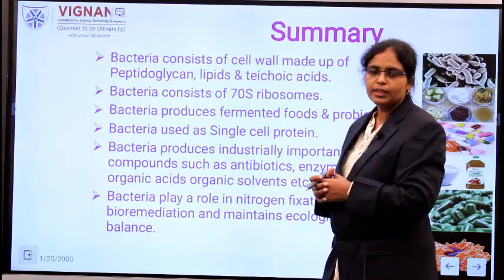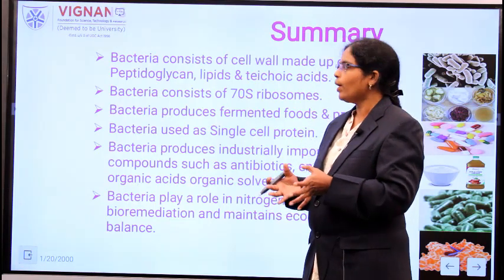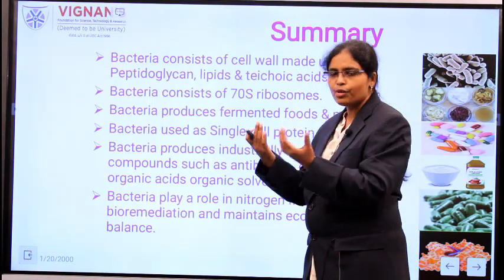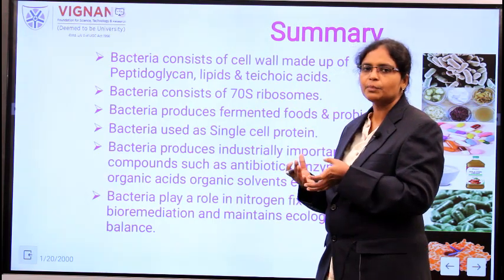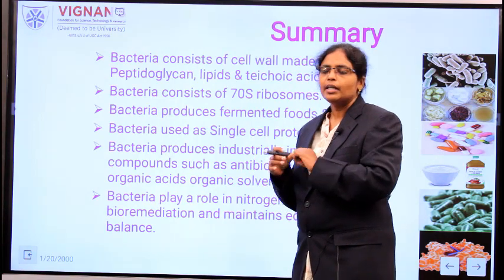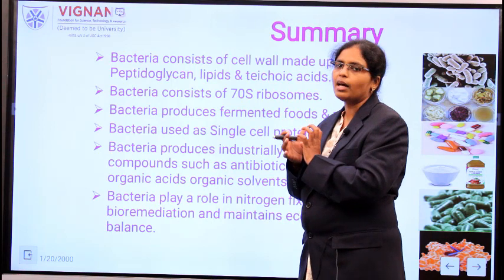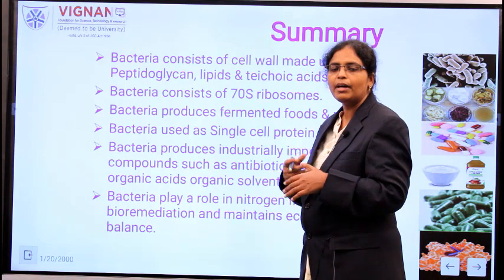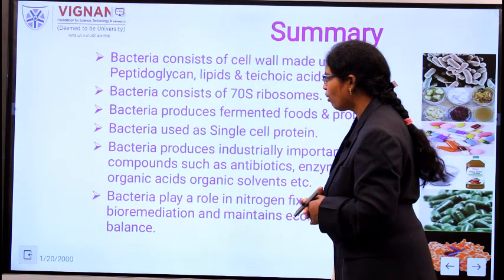And now the summary of this topic. We have seen the various characteristic features of bacteria, where the bacteria are single-celled prokaryotic structures, consisting of cell wall, cell membrane, and inside the genetic material, DNA and plasmids, and they lack the cellular organelles, and these bacteria consist of 70S ribosomes. In this, 16S rRNA is used for identifying the bacteria, and these bacteria are available in various shapes: cocci, rod or bacillus, and spiral form.